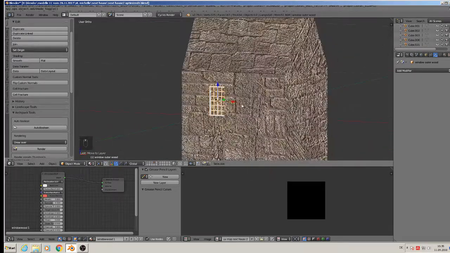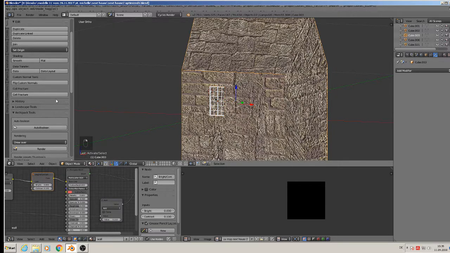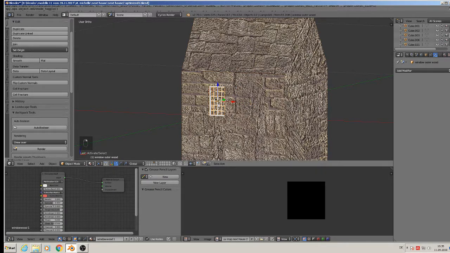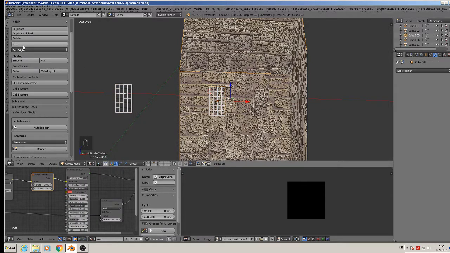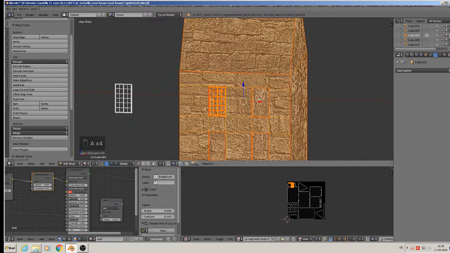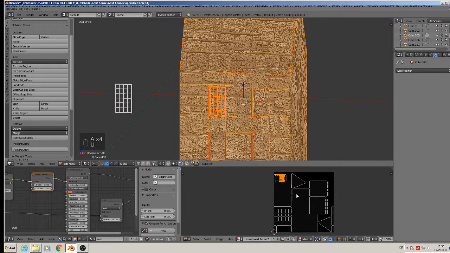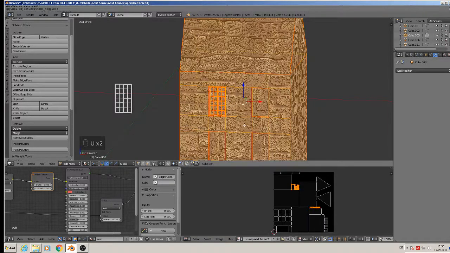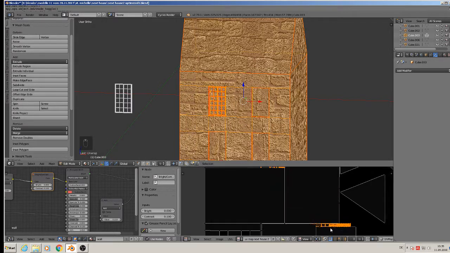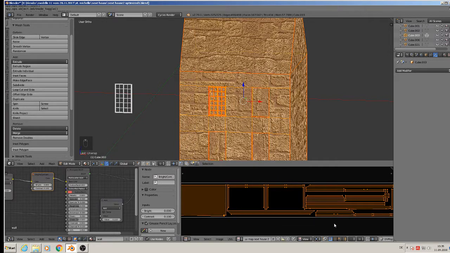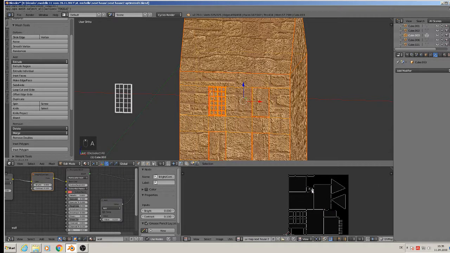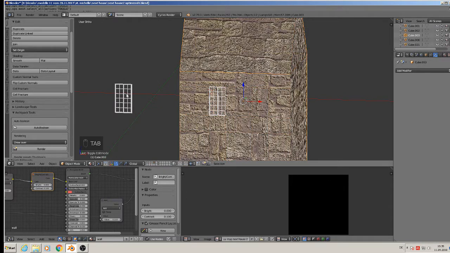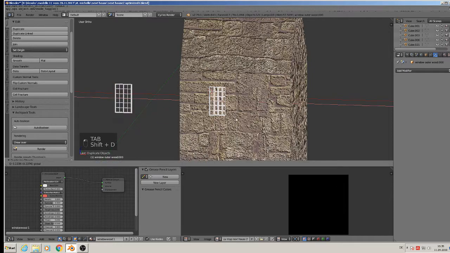And when we now join that together, and then make an unwrap, it places that in there where there is enough space. It sorts that automatically. So that is in the whole graphic now. So we can make it with all the window stuff there.